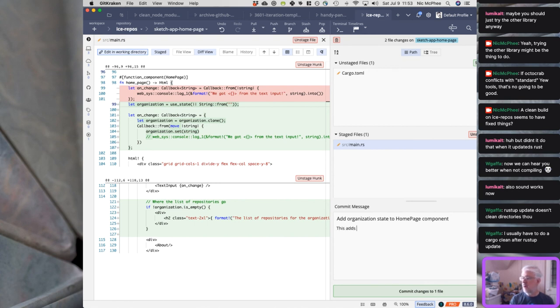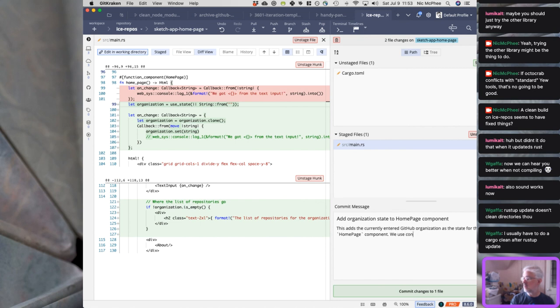This adds the currently entered organization, let's say GitHub organization, as the state for the home page component.